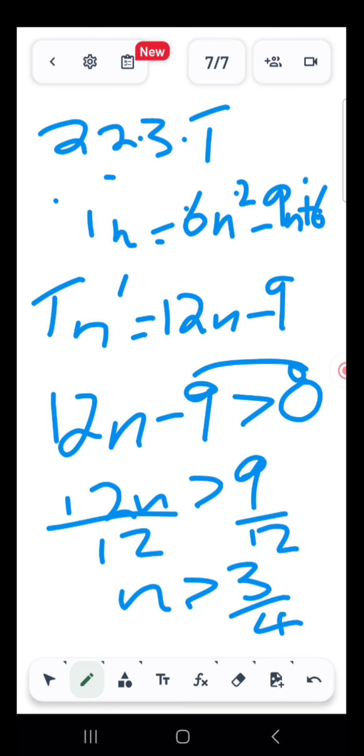And what's the first natural number that's over 3 over 4? It's 1, because they are talking about natural numbers, right? So if you substitute 1, which is the first natural number, then 2, then 3, because natural numbers have no decimal, no comma, 1 at a time. So mind you, here we are taking grade 9 knowledge, mixing it with grade 11 knowledge, mixing it with grade 12 knowledge, right? That's why we call this a level 3 question.